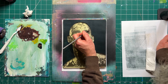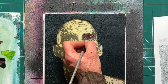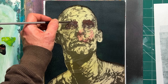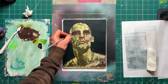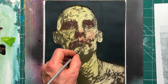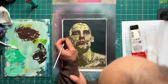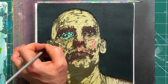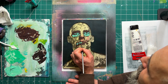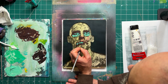After removing the paper mask and drying the background, I'm now using a printout underneath the gel plate as a reference to fill in a few details. I'm just doing the eyes, nose, and mouth — ignoring everything else — using a dark brown and turquoise combination for shadows and highlights, because I'm going to do the dripping over the top. I wanted the eyes, nose, and mouth to be at the forefront of the image. The paint I'm using here is Amsterdam by Royal Talens, which is a go-to for me — nice coverage and it comes off the plate well.